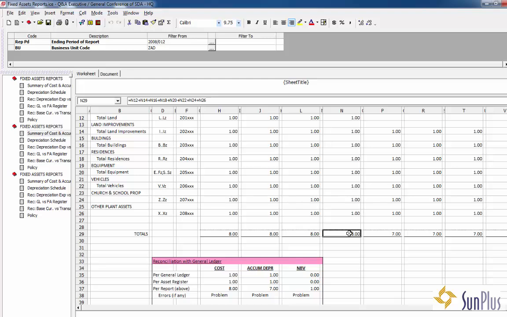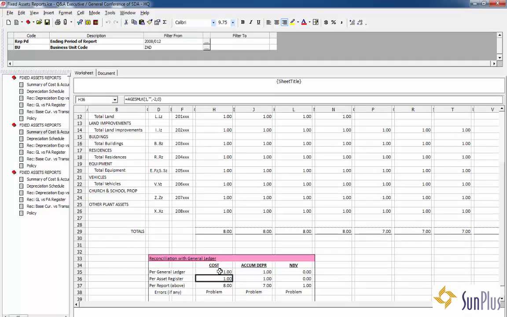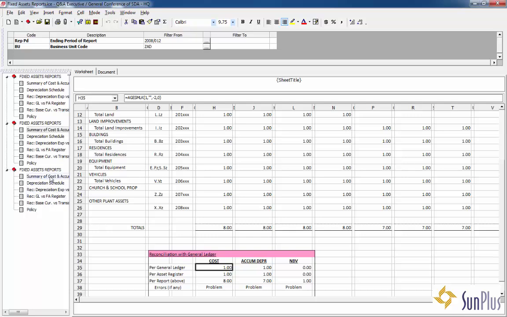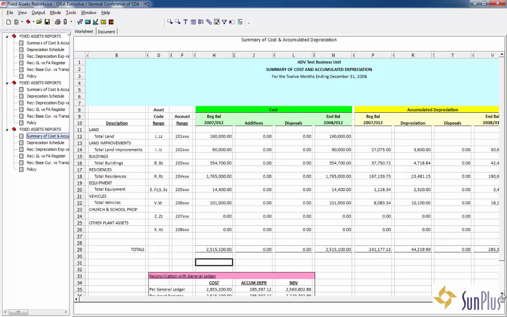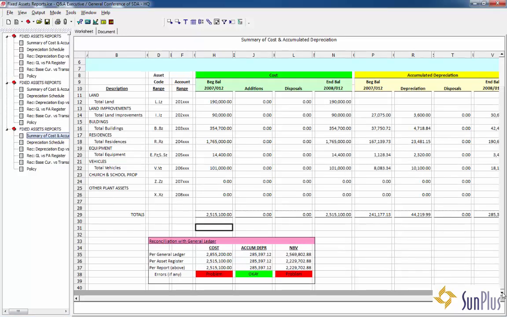Unfortunately, for some reason, sometimes this report doesn't balance with the general ledger. What I'm simply saying is the amount showing up here in the second row doesn't balance with the amount showing in the first row, just like what is happening to this report here. So you have a problem message at the bottom.